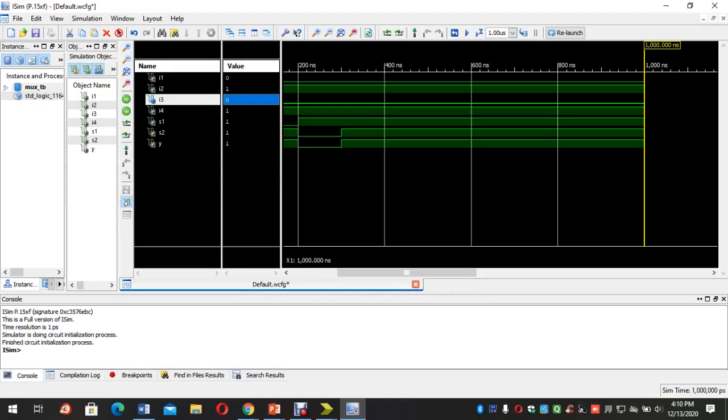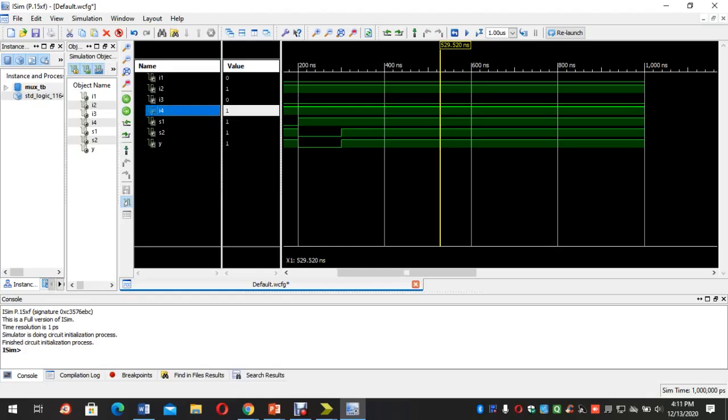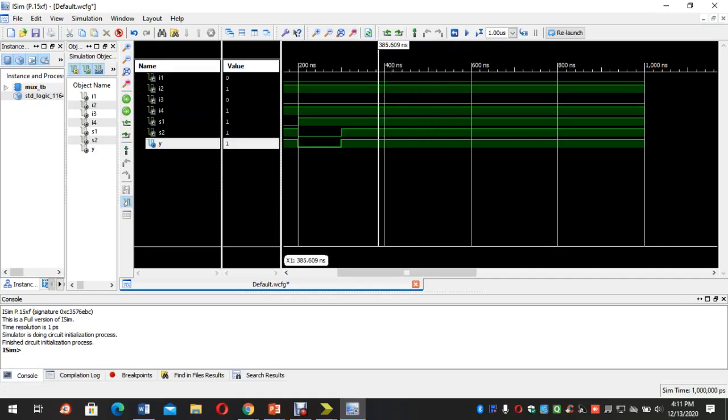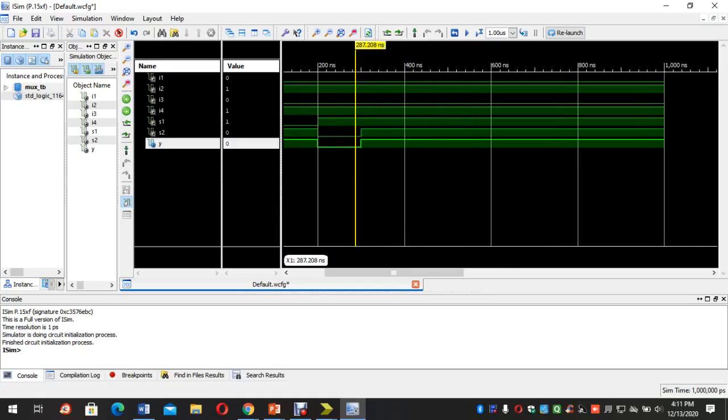Next, drag this pointer: S1 and S2 are 1, 1, so at the output we get the value of I4, that is 1.